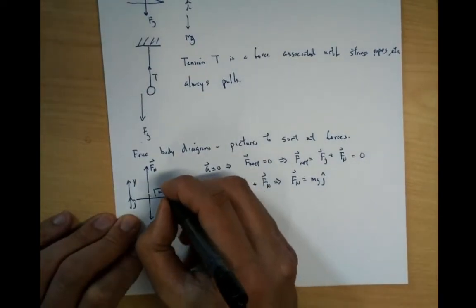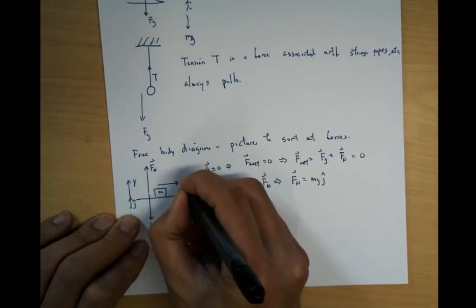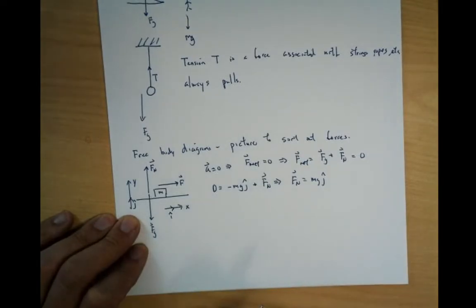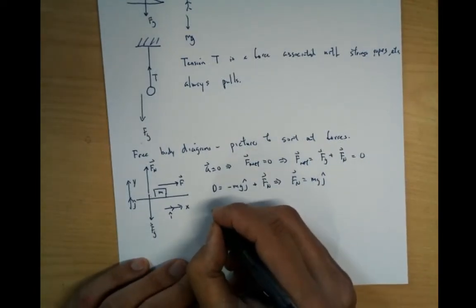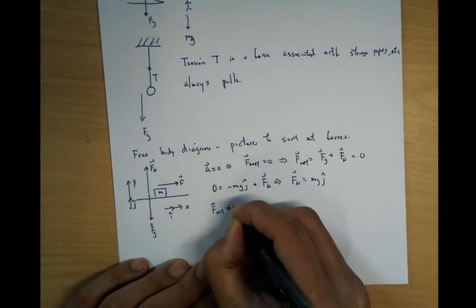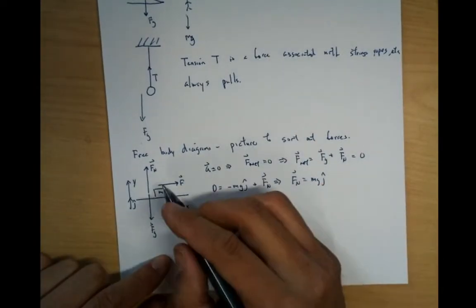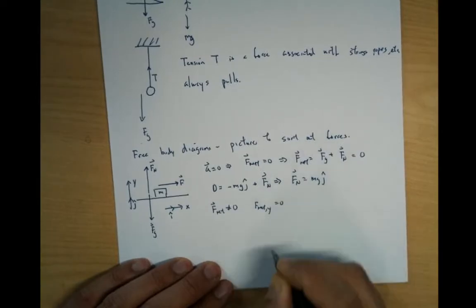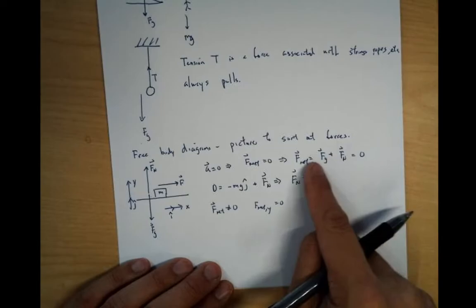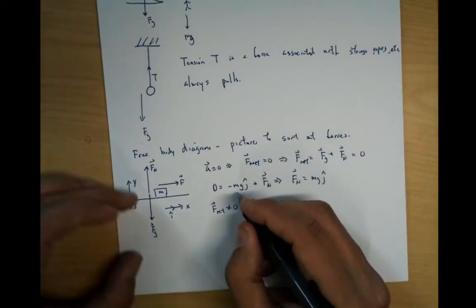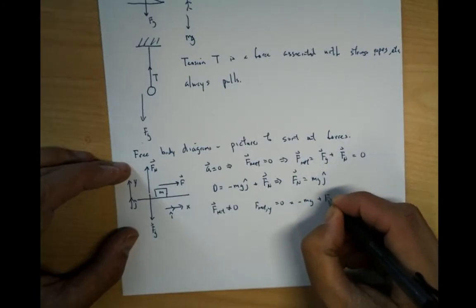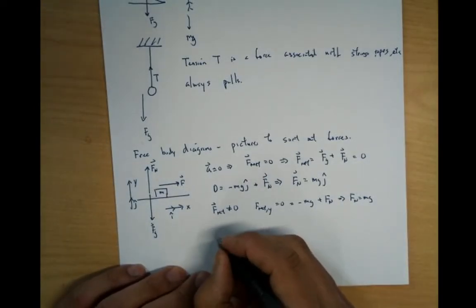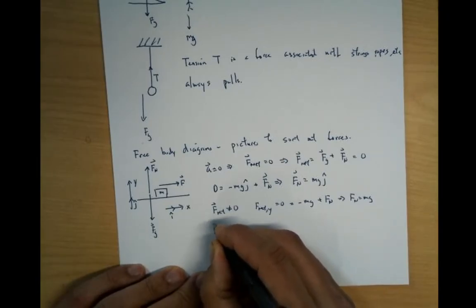Now, we can also do something else. We can include an additional force. Let's apply a force here in this direction. We'll call this the x direction, and it is associated with i hat. Now in this case, the net force is not equal to zero, because if you sum them up, it won't be. But if I tell you that it's not going through the y direction, F_net,y is still equal to zero. So we can use this property to derive this again. In the y components, there are only two y components here: minus mg plus F_N. So that implies that F_N is equal to mg. Same as before.